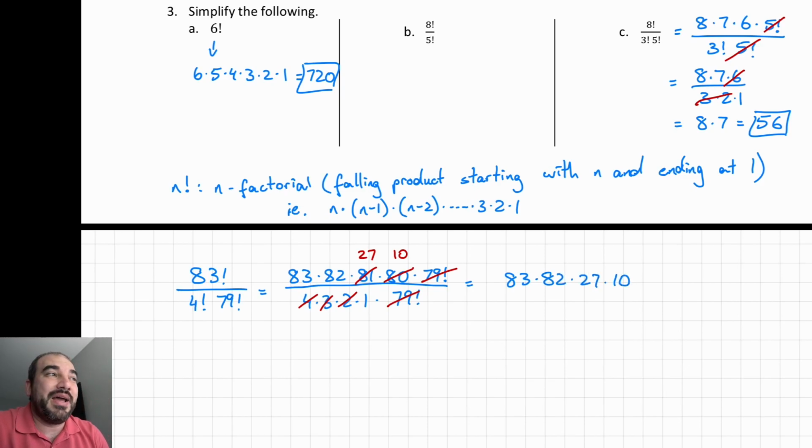Again, not something I would do by hand, but a calculator can give you the answer to that product, right? If you try to punch in 83 factorial into your calculator, which your calculator should have a factorial button, there should be an exclamation point somewhere on your calculators. Let me see what a scientific calculator looks like, because I know there is a... on a scientific calculator, you click on, I believe you click on the PRB button.